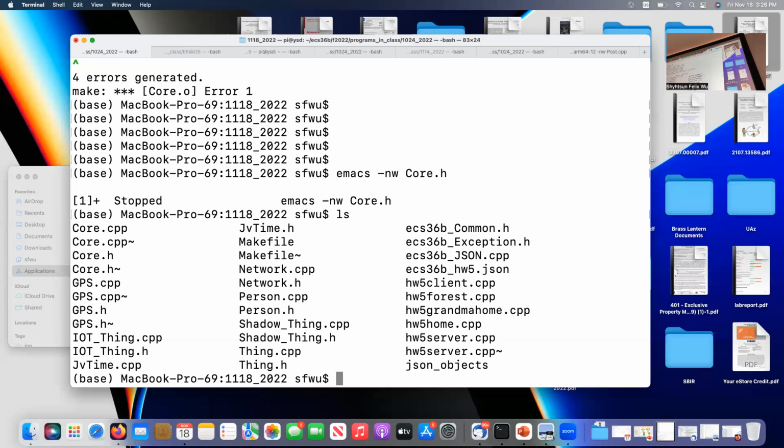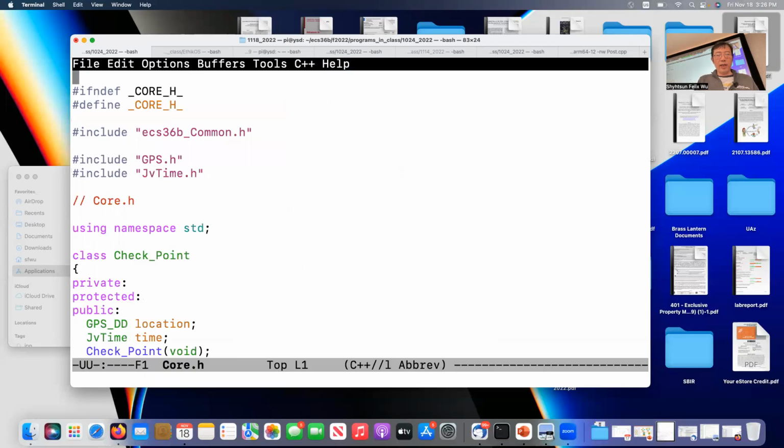You can think about this as tracking. You can think about Google and Facebook keeping track of where you are to help you do a lot of useful things, maybe for their revenue. But for us, it will be good to program in a way that we know where each of the objects has been. So that's why I have this code in the core.h.